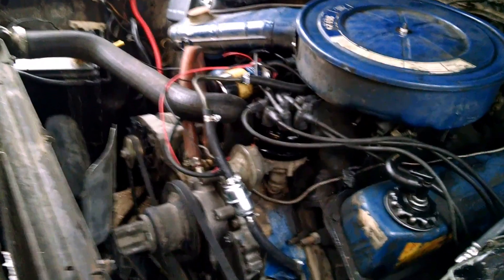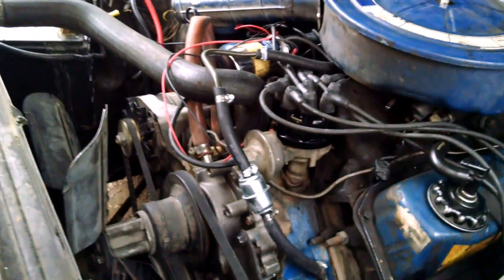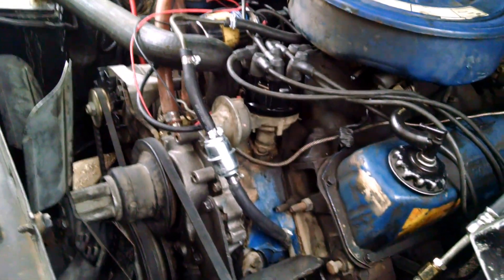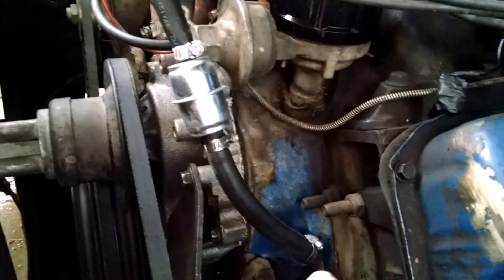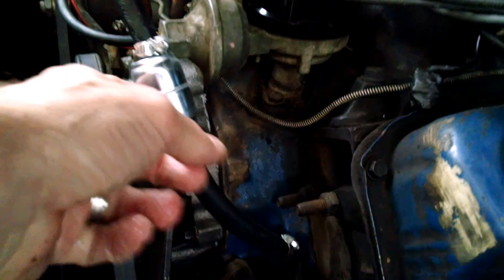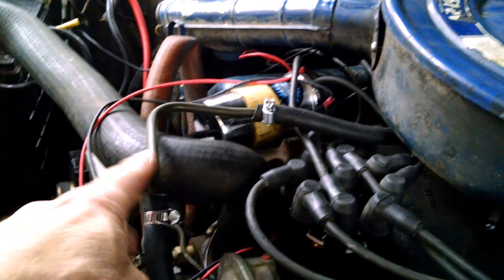So you saw where I had the oil leak or the gas leak and the abomination steampunk connections that were all set up here. I've cleaned it up a little bit. Tube going down to the tank, got a hose going to an extra filter. This was a separate piece of copper.